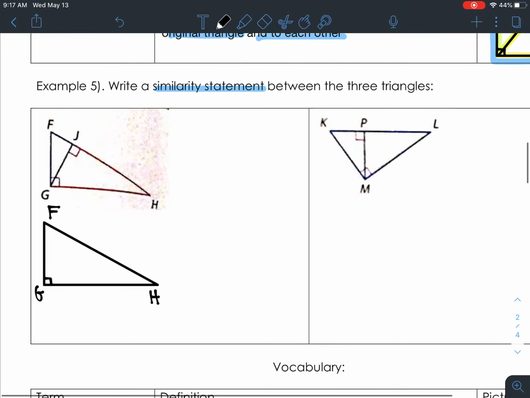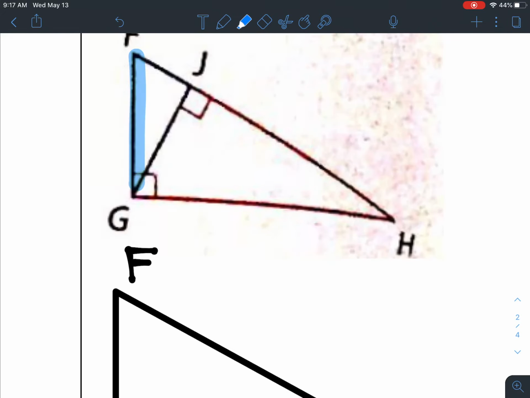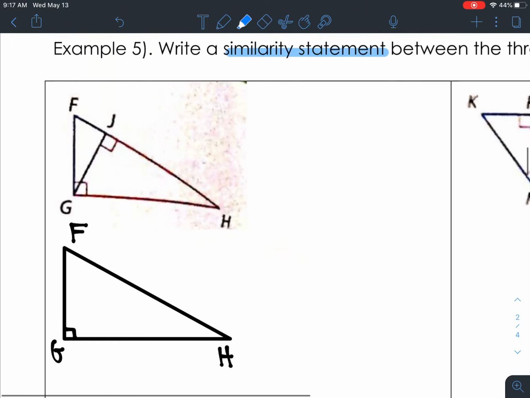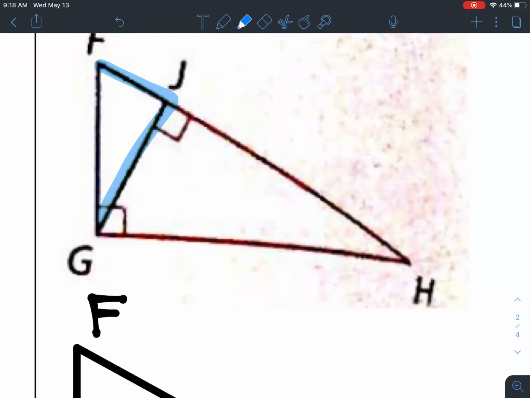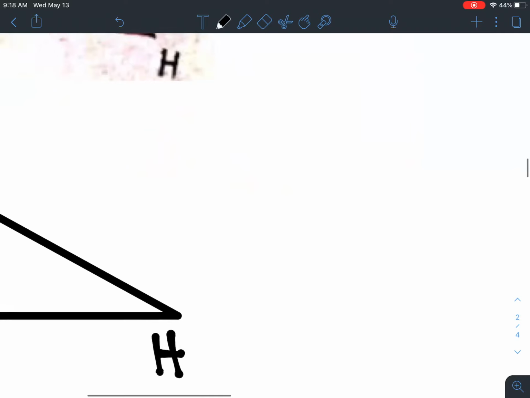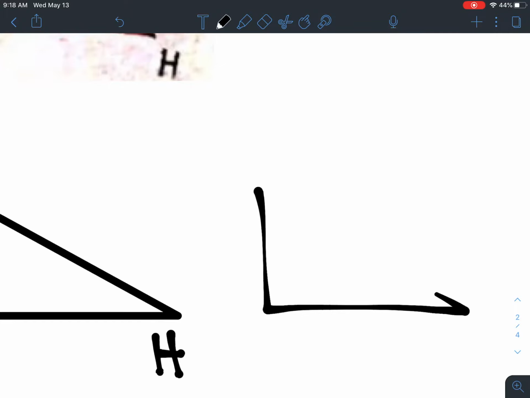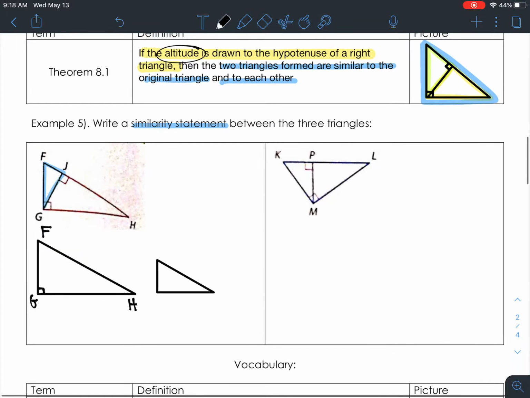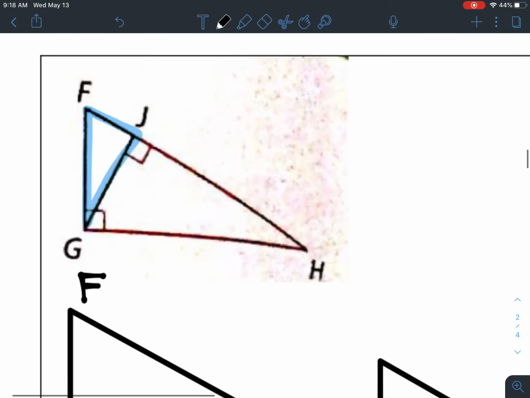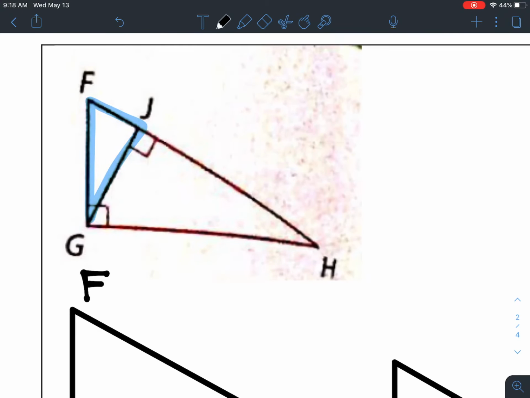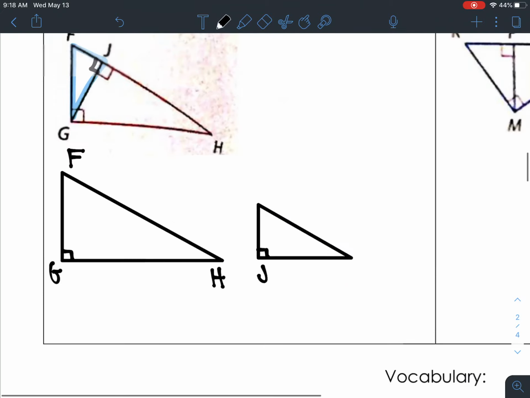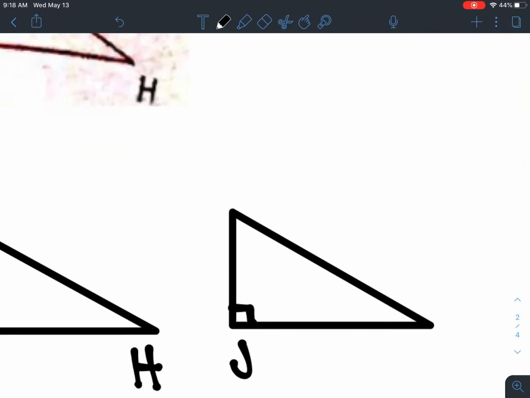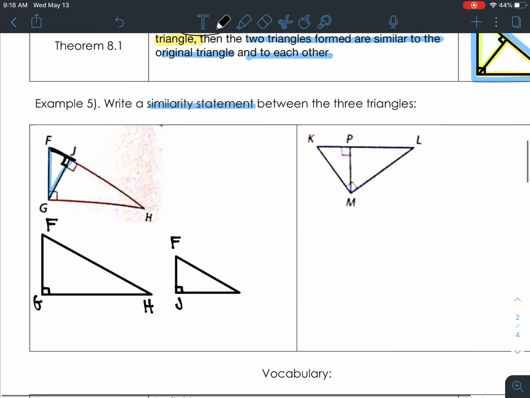So what I want you to notice, though, is that there's obviously a smaller side and then a longer side, right? So that's how I'm going to kind of visualize it. Now I'm going to look at this little triangle right here, okay? And I'm going to draw that so that it's in the same form as this one, okay? So I'm going to draw my small triangle, all right, mark my right angle. Now, take a look at that right triangle, the blue one that I have highlighted there. What's my right angle? Well, it's J. All right, so this angle down here has to be J, and then we look to see what's my small side. Well, that's going to be FJ. So then this is FJG.